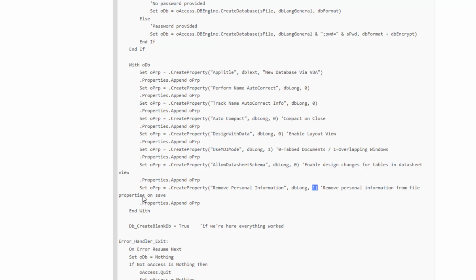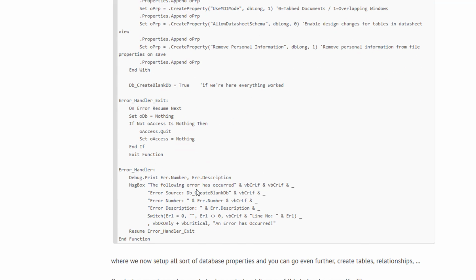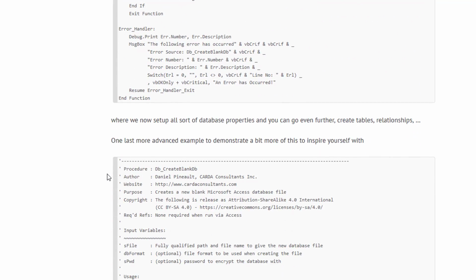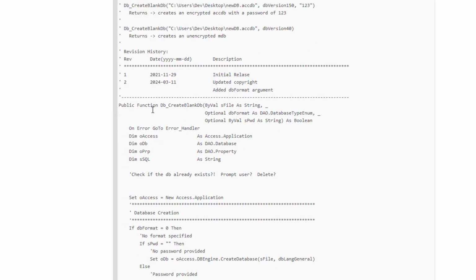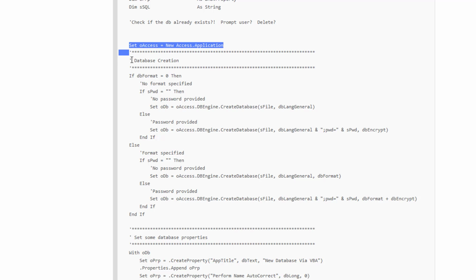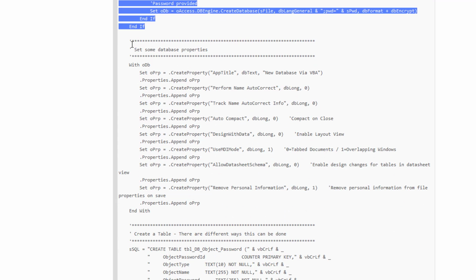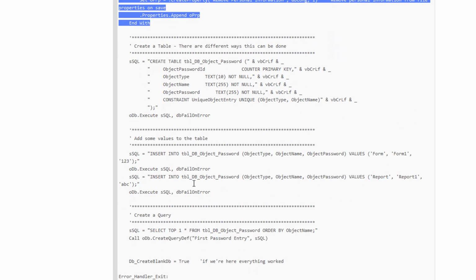And so it will do that with the database object, and then we will exit and close everything down. And then I moved on, and like I said here, you could push things further, create tables, relationships. So I just wanted to illustrate a little bit of some of that. So now we're going to retake the exact original function. So now you're familiar with all of this, creating the database. You're familiar with the properties. So here I'm just illustrating a couple other things we can do.